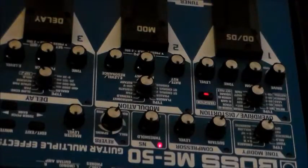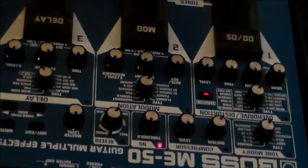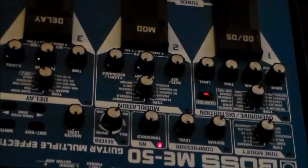Okay, so I'm going to go through each section of the Boss ME50, so you can use this as a reference guide.